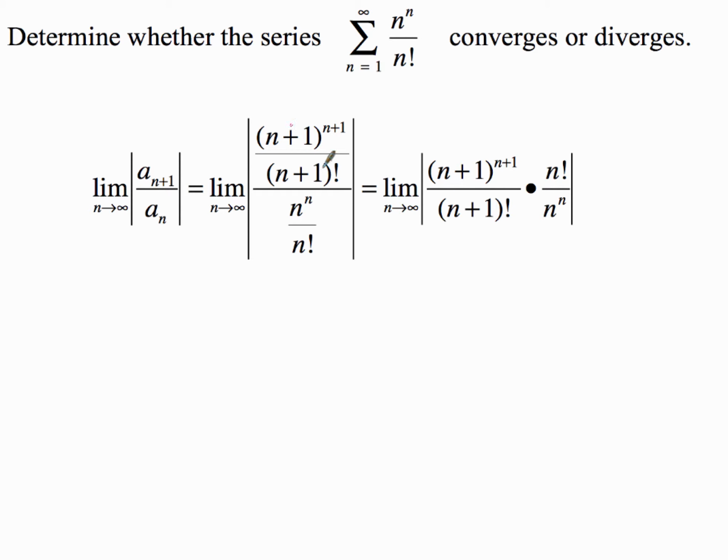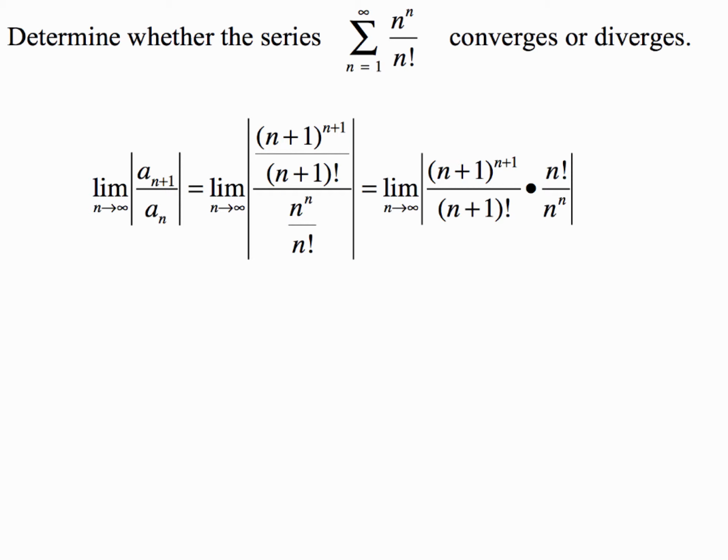Once you've got everything plugged in appropriately, remember, n to the nth power over n factorial, this piece right here, is your original. Then you can move on to the next piece, which means take this denominator right here and rewrite it. You're going to take the reciprocal and write that next, because then algebraically we'll have some easier things to work with.